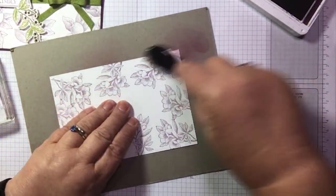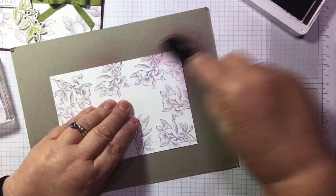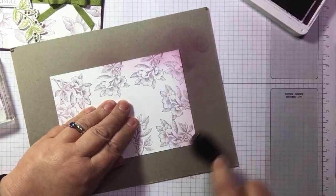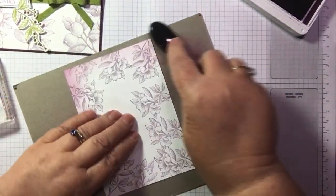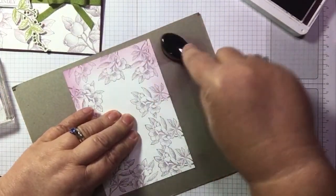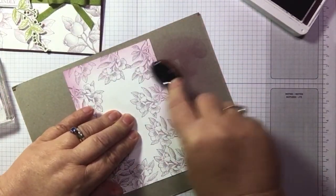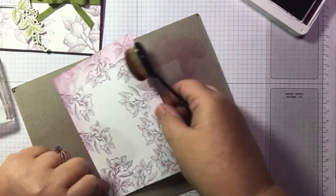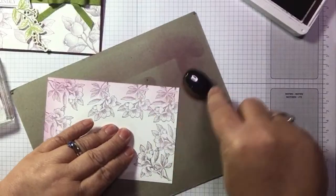Right, not going to go too far in on this card, but just to soften it up around the edge. Just a bit more of the ink that I've been stamping with. And just circular motions just all around the edge.